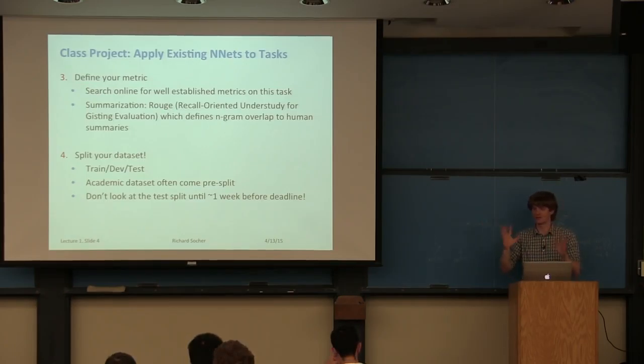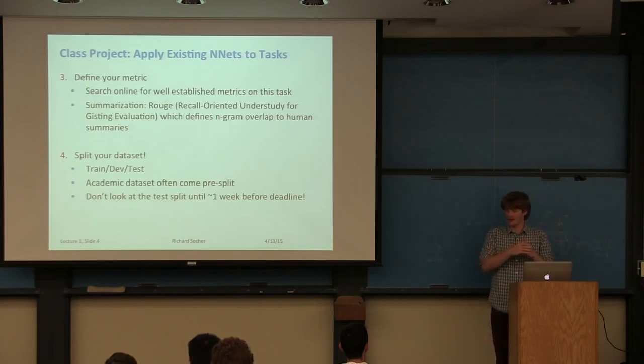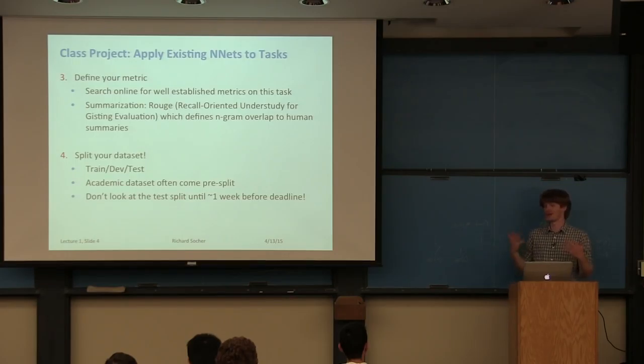So we actually talk about tips and tricks on how to evaluate stuff. But basically, if you use accuracy and 80% of your data set doesn't have a named entity label, you could just get 80% accuracy by just saying nothing is a named entity. Right? And that would not be an interesting result and not a good evaluation metric. So know which evaluation metrics are standard for your task. And again, if you can find things online and well-established research papers, just come to my office hours and we can chat about that.